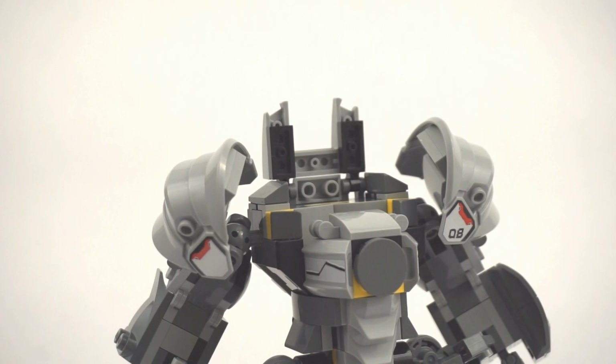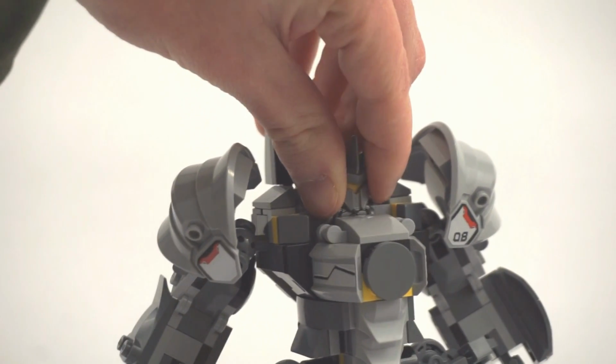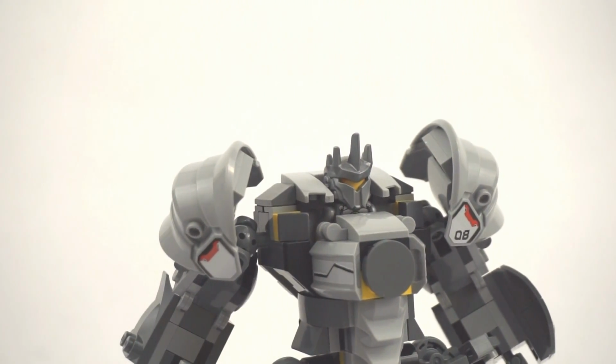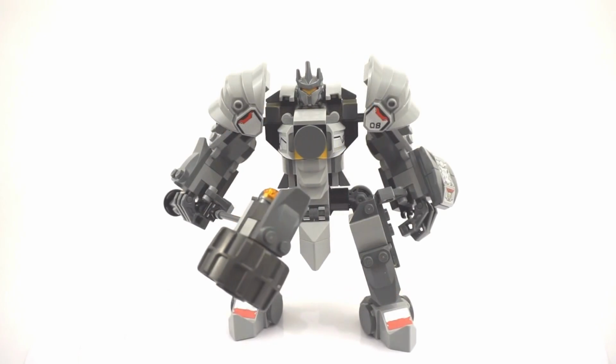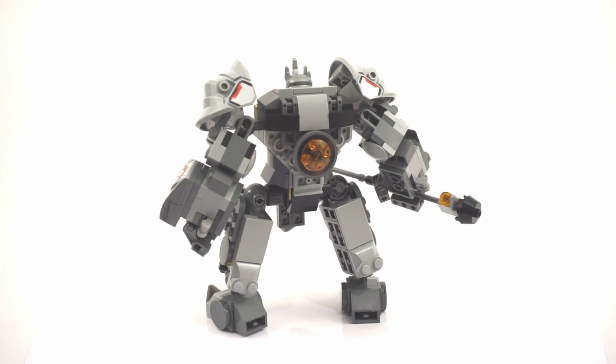From there, make sure this crossbar is brought up and you can just place the minifigure standing normally in the mech. You kind of have to make sure he clicks in there, and that way you know he's absolutely in the mech as he needs to be. Then bring the crossbar down and you have Reinhardt. So Reinhardt is definitely what I feel to be the more interesting of these two.